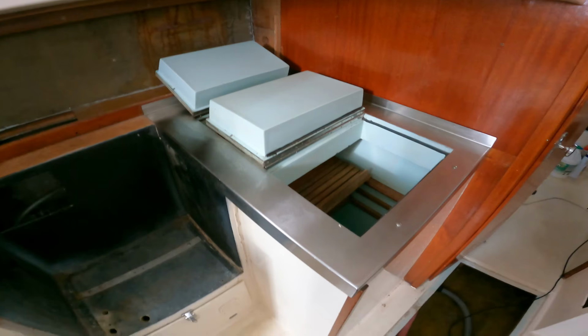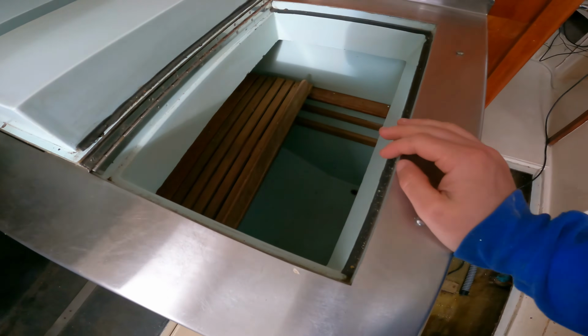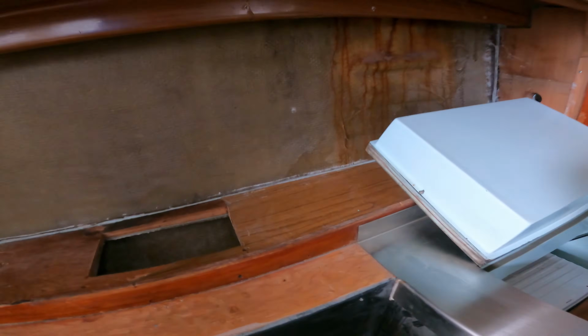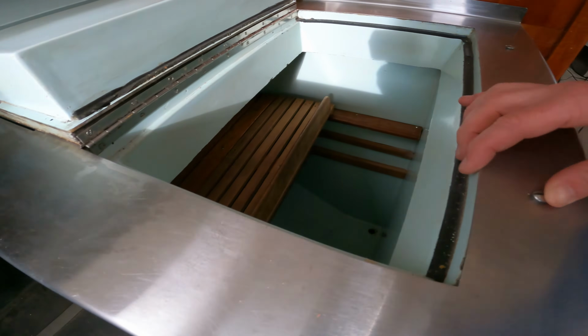The one piece of electronics I haven't taken out yet is the Isotherm fridge system, which is slightly problematic because I can't get at the wall of the hull because it's behind the fridge wall. So I guess I'm just gonna have to spray some anti-mildew and stuff back there and stick the sprayer down in between that crack and do what I can. I don't want to rebuild or hurt this fridge system. I really do like it.